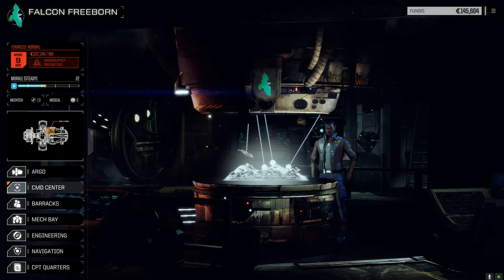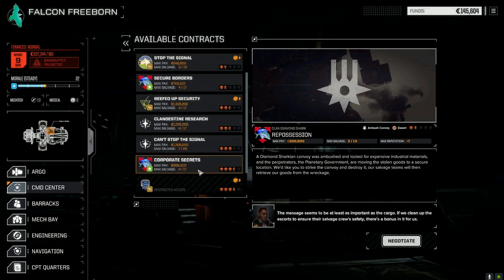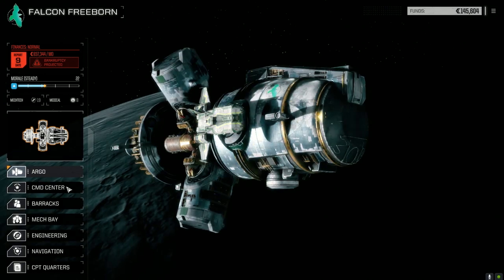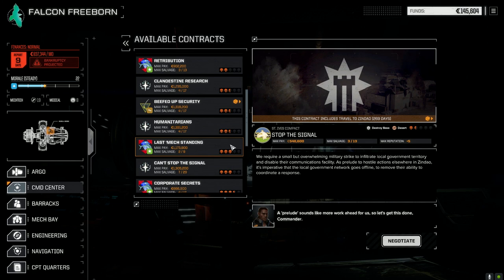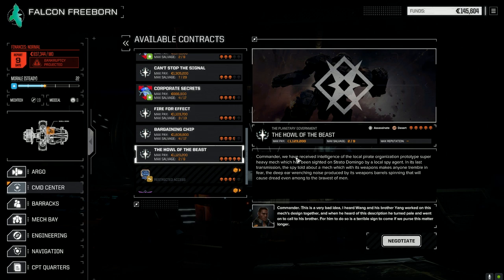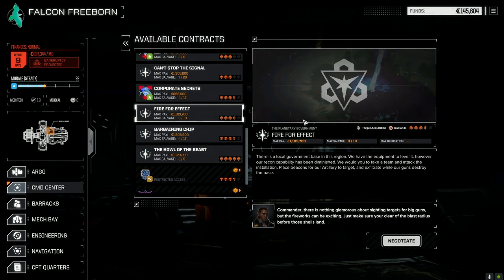And let's take a quick look at the contracts before next episode, see what's here. Might be something good. Three skull. Hey, 3.5 skull. Corporate secrets. Pirates. See if there's anything else here. Hang on. Okay. We got a lot for the second lance to do and a lot for the main lance. Got a 5 skull Howl of the Beast. Pirate organization. Bargaining chip. 3.5 skulls. Against Clan Diamond Shark, which we can do. It's a capture base.